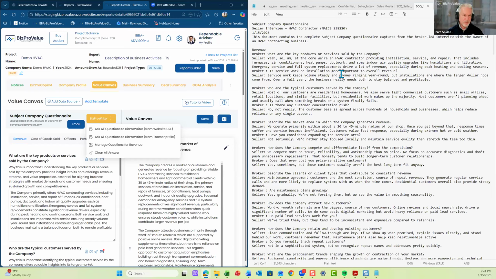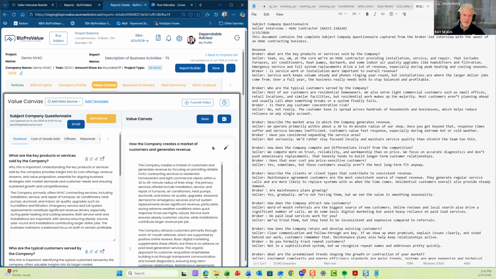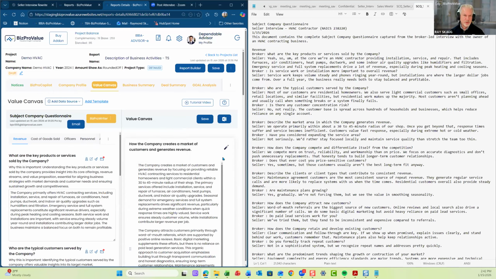So just like we solved the quantitative information of taxtract, now we're solving the qualitative or the narrative information in BizProWriter by importing the transcript, whether it's in text file, a Word document, or a PDF. If you are using an Excel file as your questionnaire, you will need to save it or export it to Word, and you can do that readily. We can't read an Excel file. They're simply structured a little bit differently.